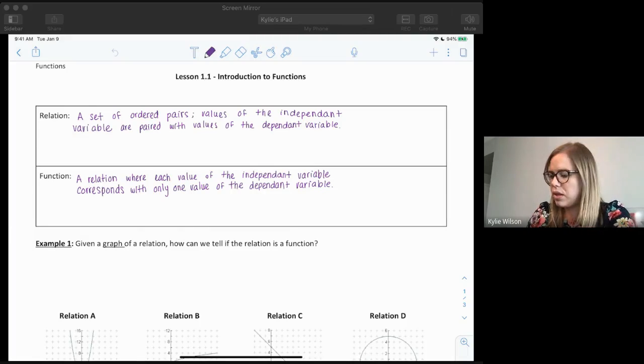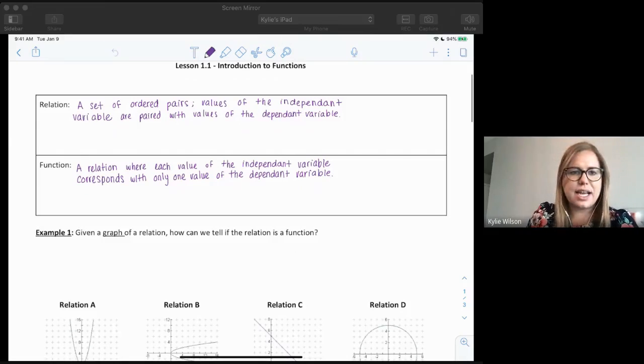So looking here, we have our first lesson, and hopefully everybody can see my screen that I'm sharing. If for some reason you can't, just let me know in the chat box. So we're going to start with our first unit, which is our introduction to functions. And this is really what a huge part of this course is all about, is functions. How do we use them? What do they mean? And how do we transform them?